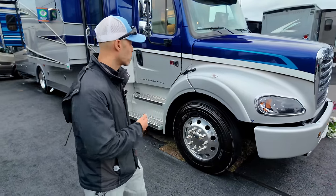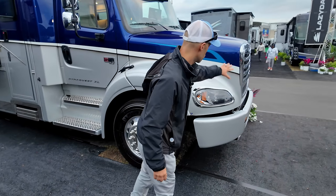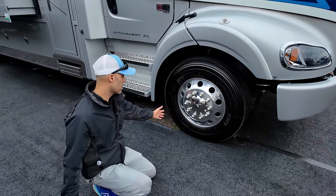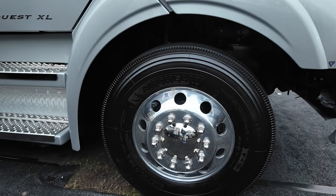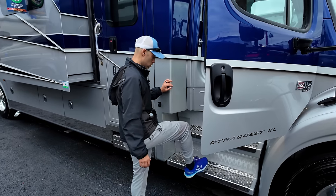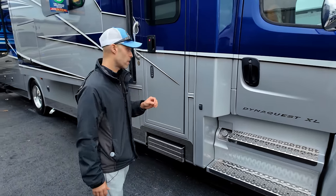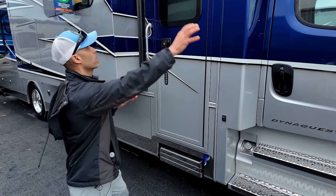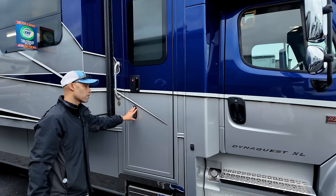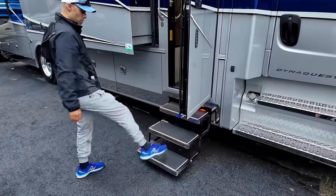This unit has high-end full body paint, a diamond protection shield up front, a one-piece fiberglass cap, and large commercial tires — 275/80 22.5 up front. Like any Super C, you have multiple means of entry, two chrome steps, fuel fills on both the passenger and driver's sides, camera truck-style mirrors, and frameless windows throughout. There's a light above to illuminate the doorway, and it's keyless entry capable.